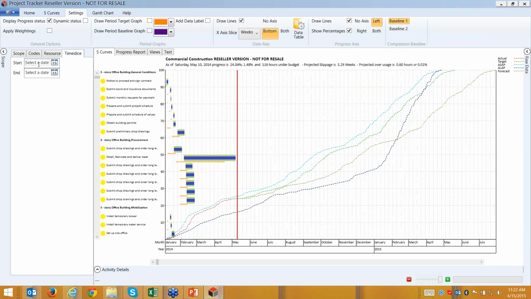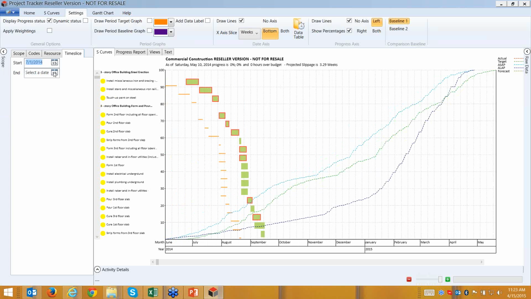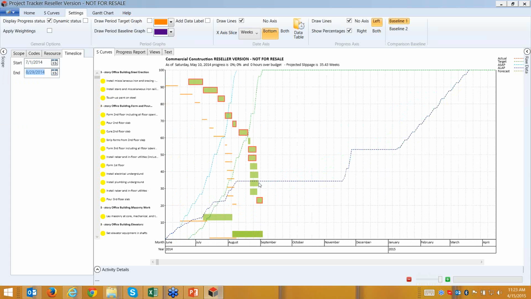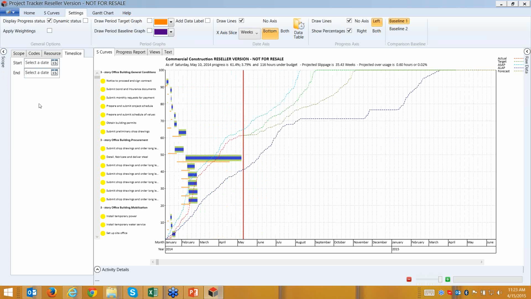Of course, there is also a very strong possibility here with what we call the time scale, which is the new function. You can also select some period of time. If you would like to have here, let's say, 1st of July 2014, and you can also go and select again 1st of July, 1st of August, let's say 29th of August, so that it will just focus on this area. So you can also select that period of time and get report information. If you delete this, it will give from project start till the project end for all time scales.